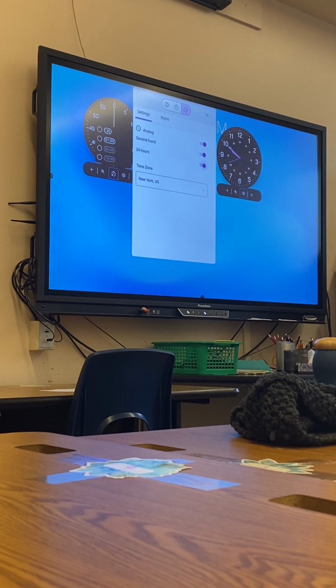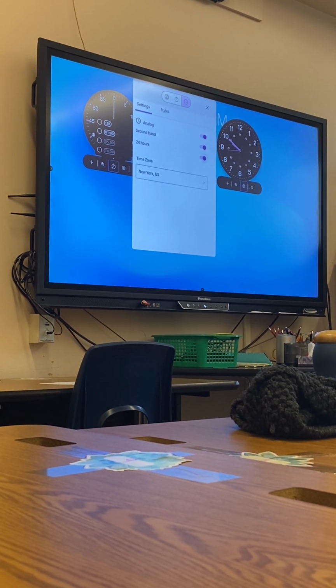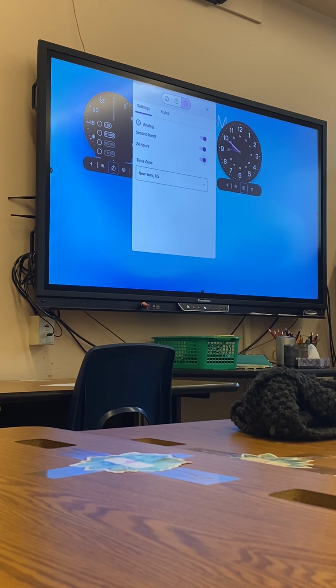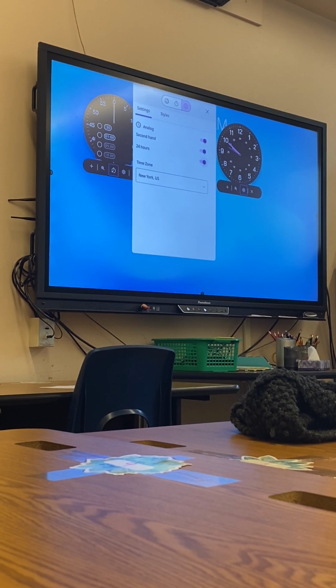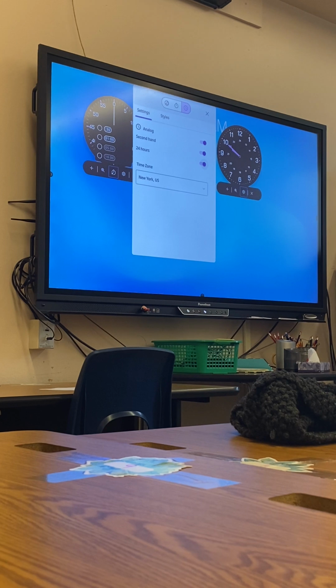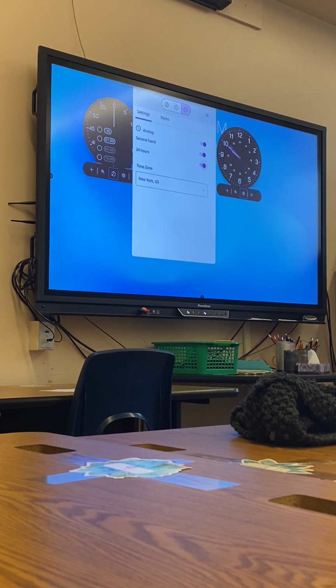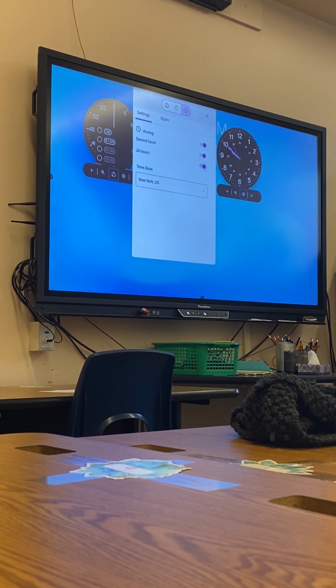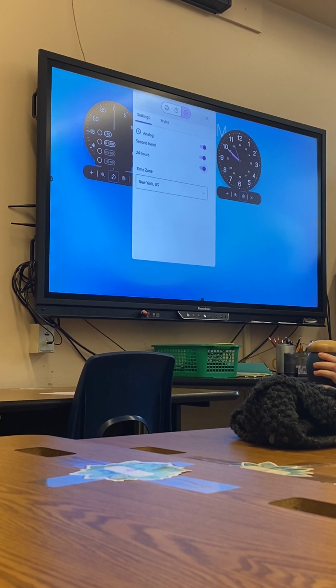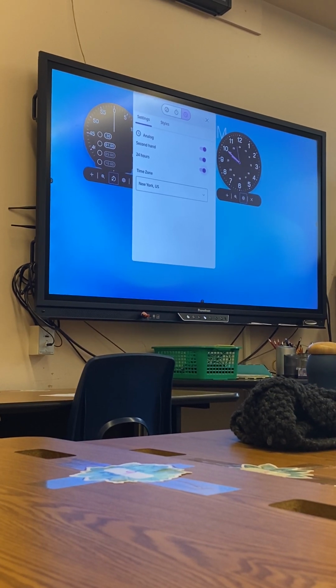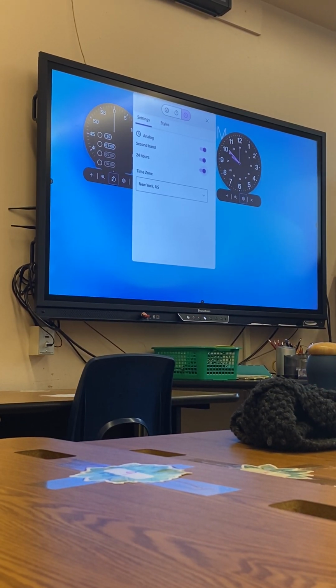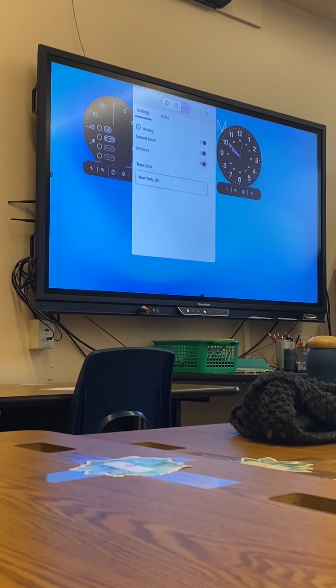Because I can have multiple clocks, timers, and spinner timers and stopwatches floating on my panel at once, I can also have a couple options floating at the same time. I can have a digital clock and an analog clock on the panel at once. This was great when I taught second grade. They were learning how to tell time. They can make that connection between the digital time and the analog time.